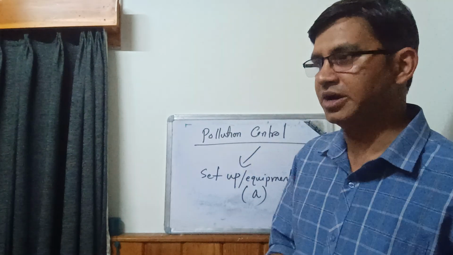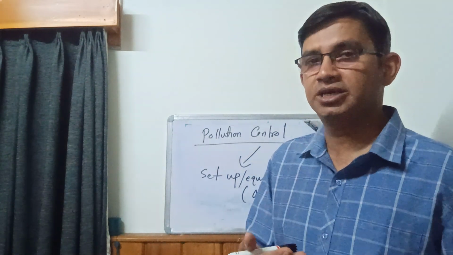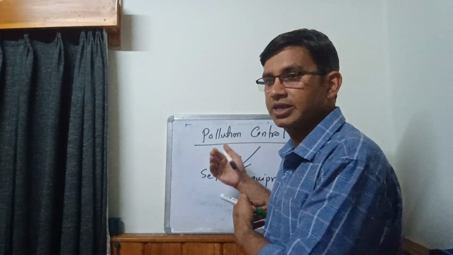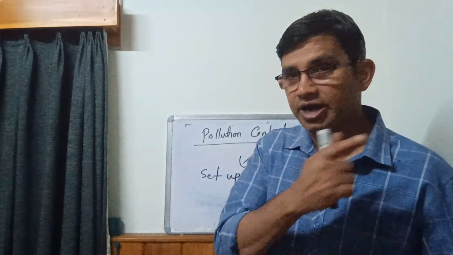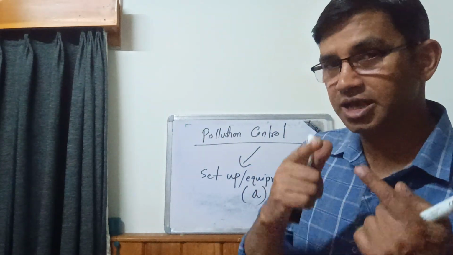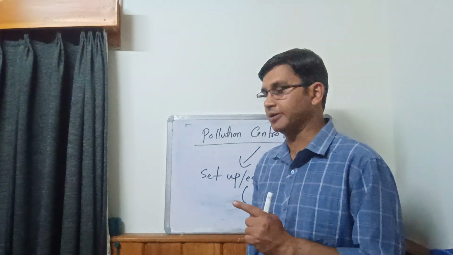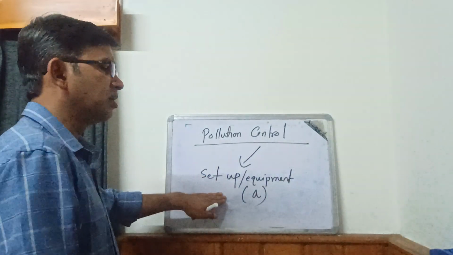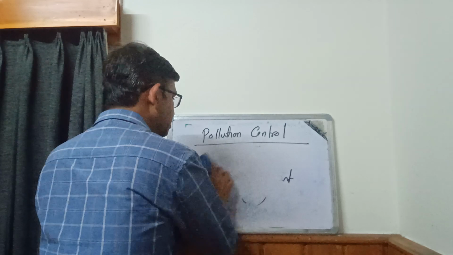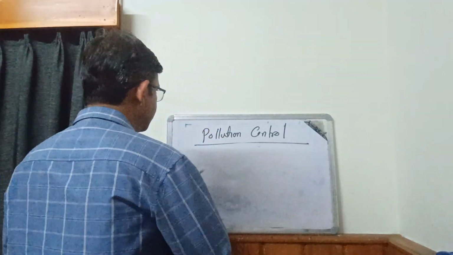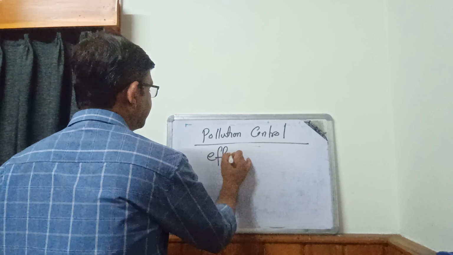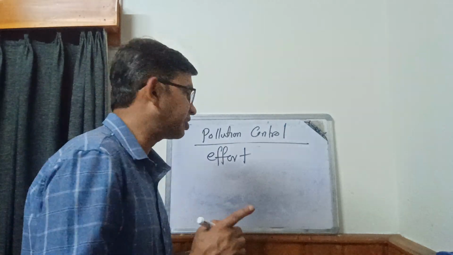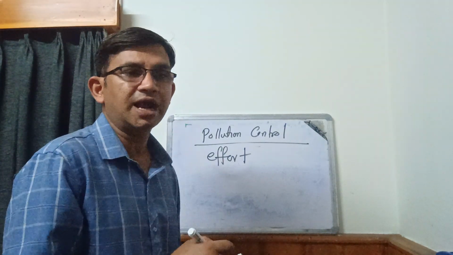And also the regulator can issue some regulation regarding this. So for minimum abatement, what are the machineries, what are the equipment to be purchased, everything can be dictated by the regulator here. And the polluter has to abide by the norms of the regulator. This is one thing. So this setup is under the control of the regulator or EPA. But now the second thing is effort. So not only the setup, but also how much effort is given by the polluter, that also matters.